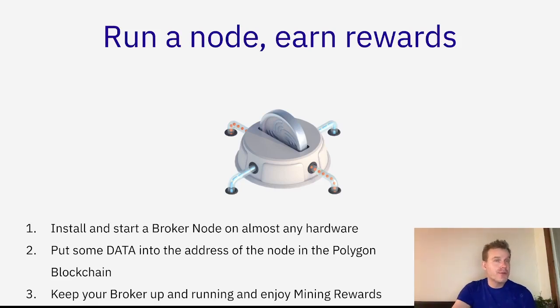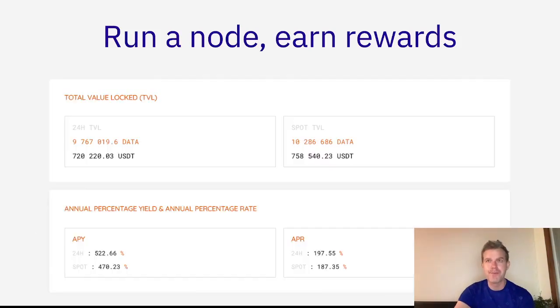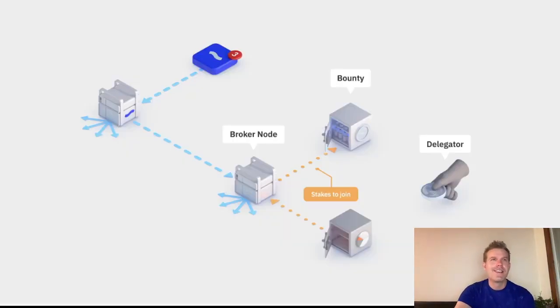But before the full tokenomics are activated, we are offering staking rewards for running a node. The nodes run with very low hardware requirements, and the rewards are very good at the moment. So with a Raspberry Pi and some data tokens staked on that node, you can earn over 500% APY. So very good. So get on it. And as I mentioned, at the Tatum milestone later in the year, we really upgrade the economic layer of this network.